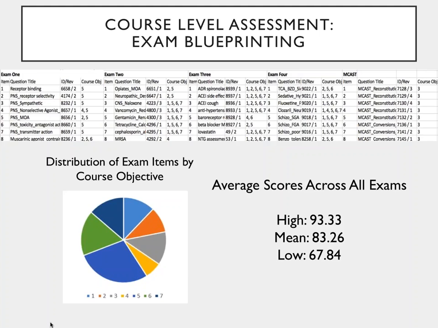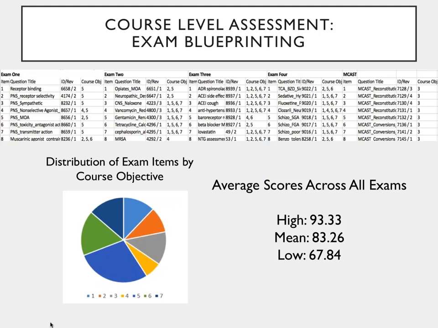These course objectives also correlate directly to the student learning outcomes provided by AACN. And so what this is doing is a visual to say that for course objective number 1, that's where I've spent most of my time reassessing students' learning. So students have the majority of questions there, but they didn't have that many questions related to student learning objective number 2. And so that leads us in curriculum quality assurance to say, what is it about objective 2 that it's not being captured in this assessment of student learning via exams?